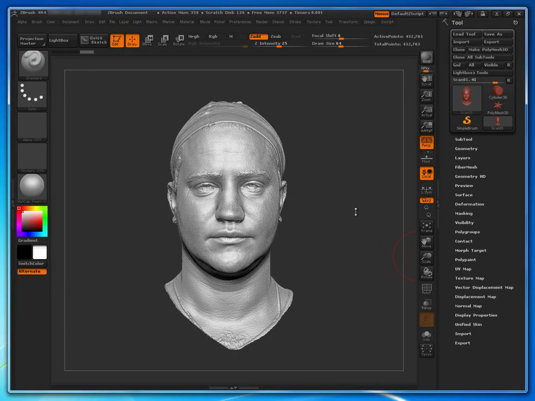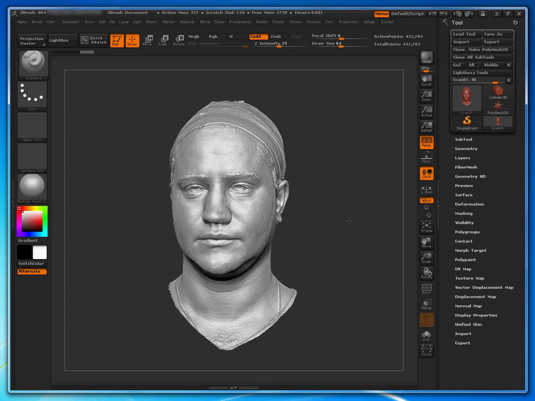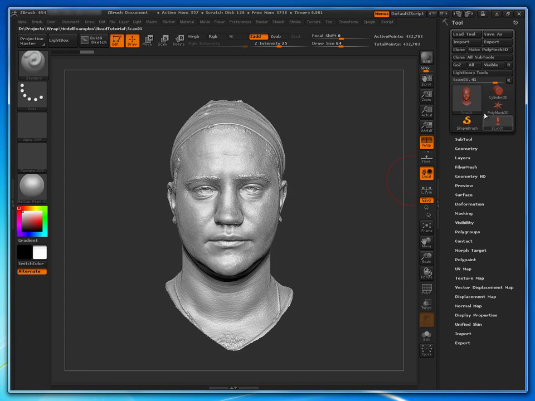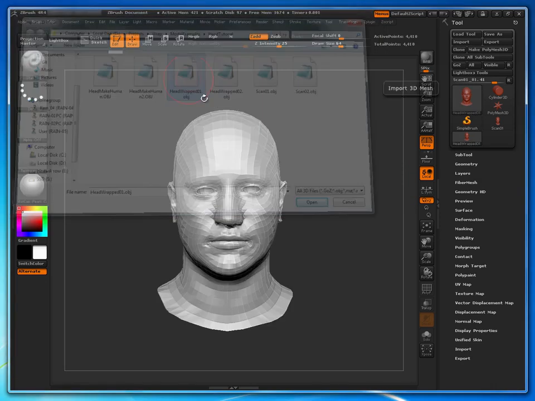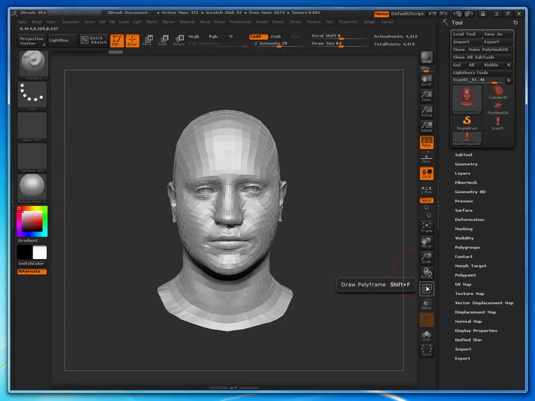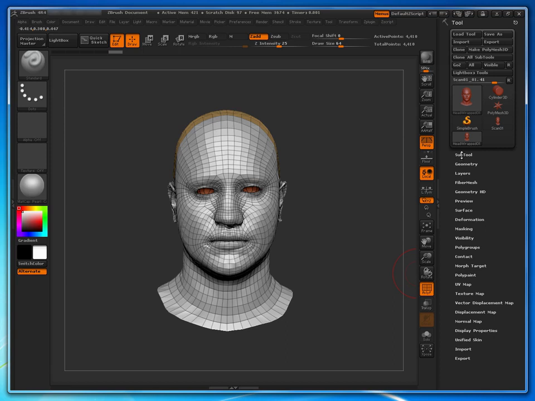Okay, I have my first scan loaded, and now I'm loading my first template as a subtool.